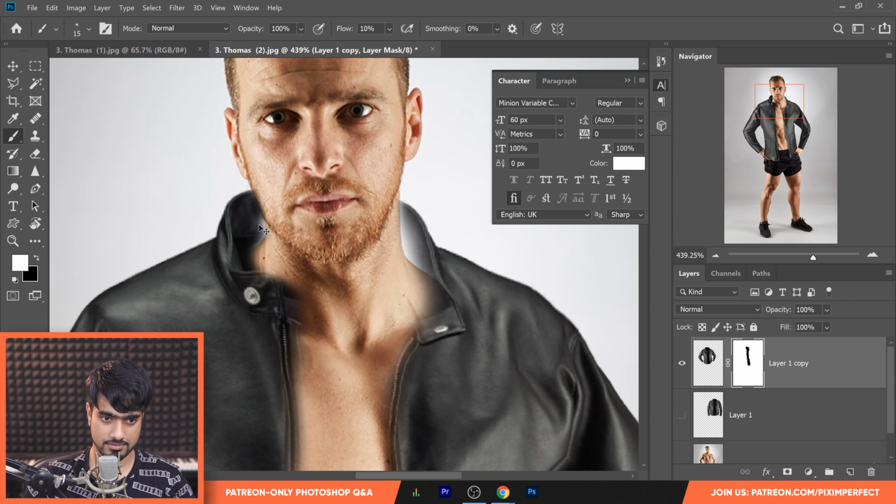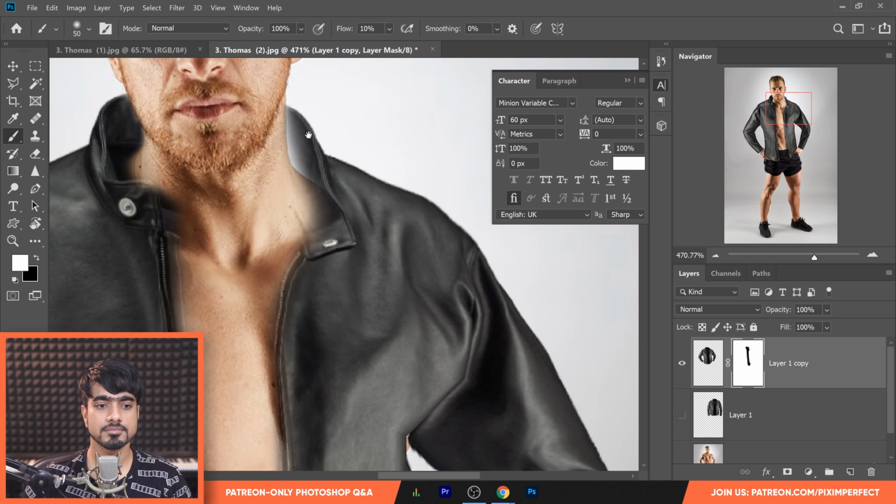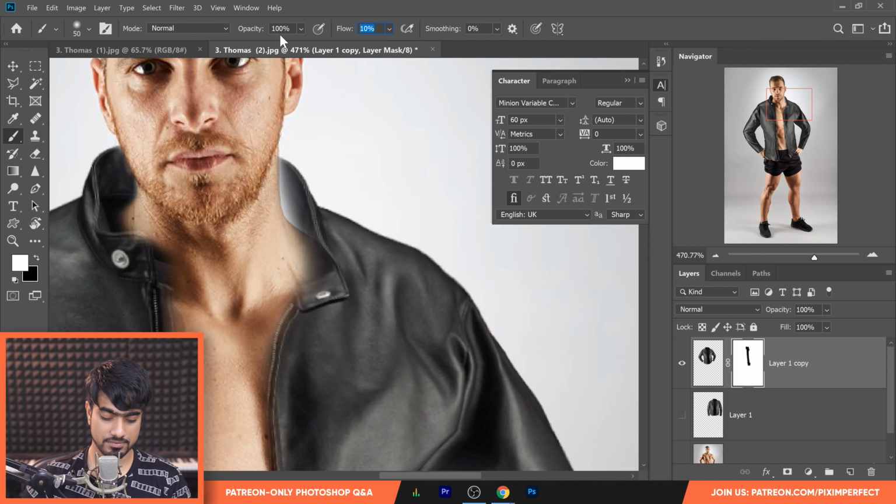Okay. Now you need to really take the time to make a nice mask here. But you can just take the advantage of the dark inners as a shadow. So you can use that as a shadow as well. I'm going to increase the flow to about 50%.